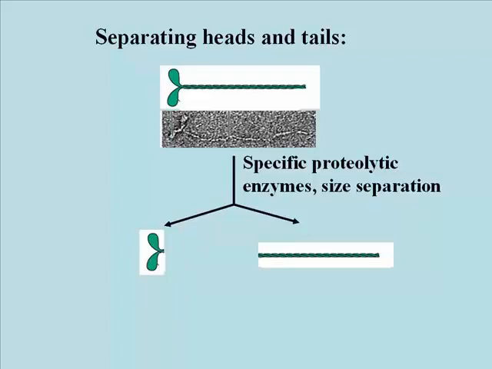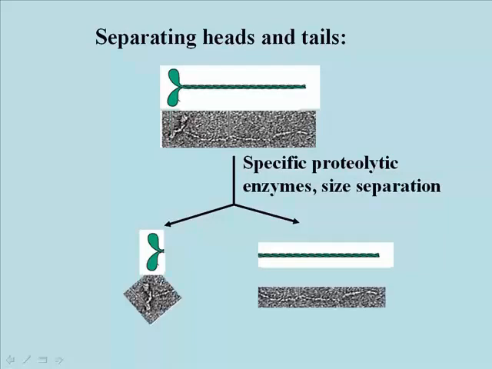And when some of these are used, you can generate fragments of the myosin monomer, and here are two fragments that one might generate. One that consists just of the head region, with the two heads still attached to one another, or wound around one another, and the tail region. And that would be these regions in this illustration here.